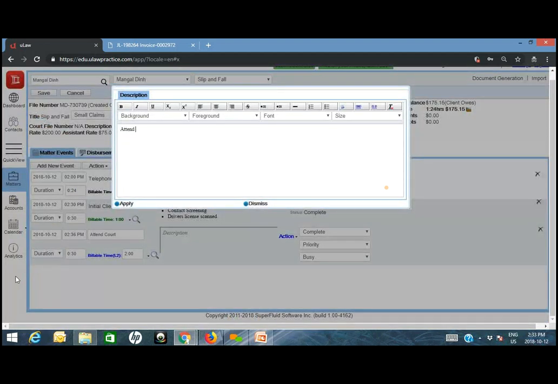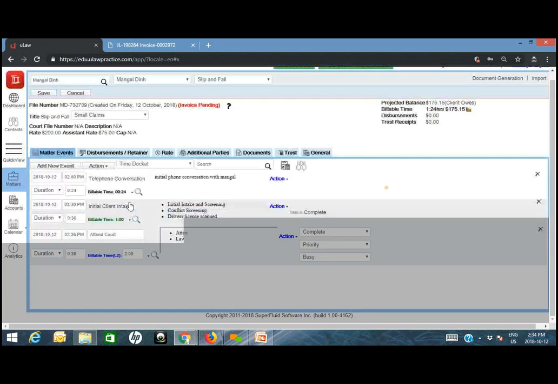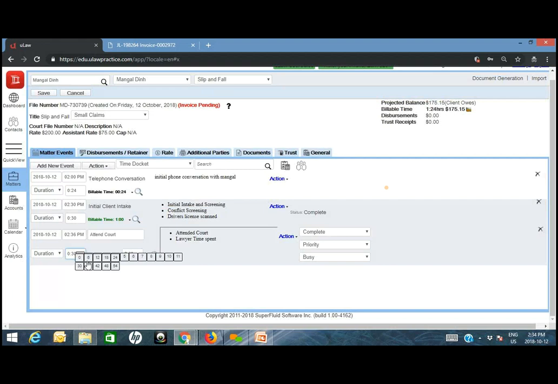And basically says attend court, lawyer time spent. Okay, and let's also make the billable time as 2 hours. So everyone's billed exactly what they've asked for. Let's just change that as well.